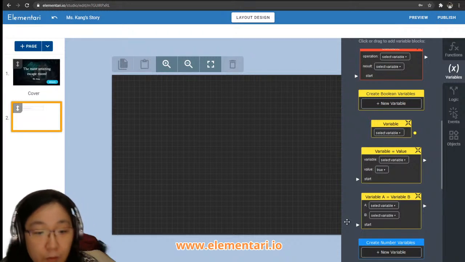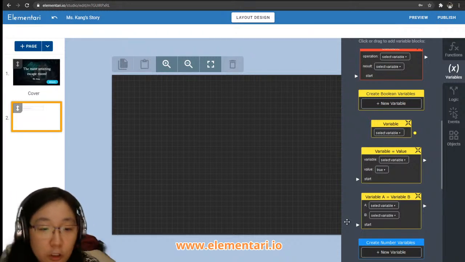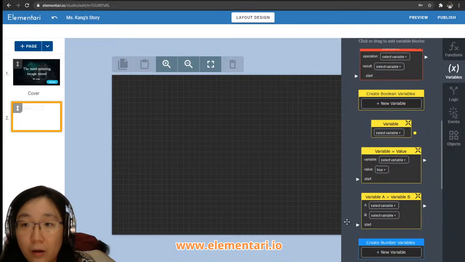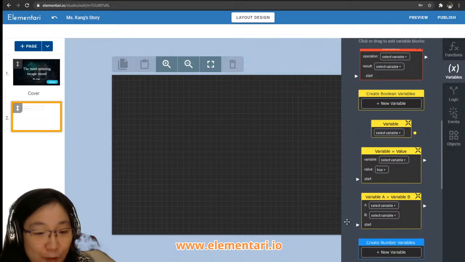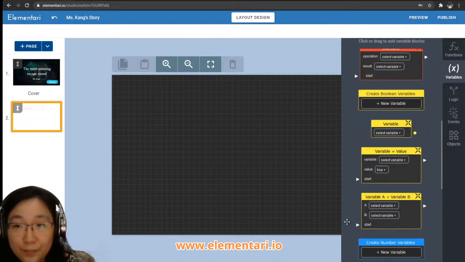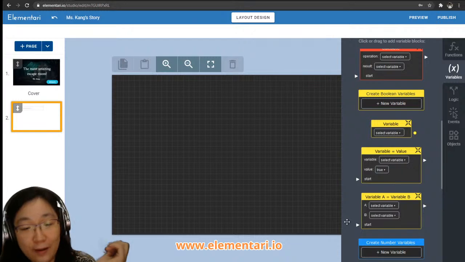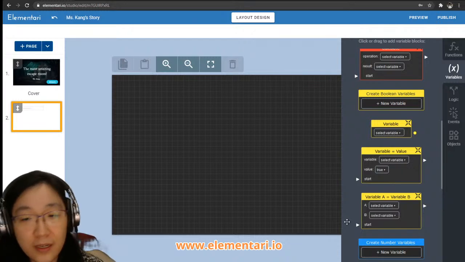Yep, you can make people move. We can make some people move. It's under functions. There's a block called move, and there's a block called move to. And you can make them move, rotate, bounce, flip them, do whatever you want with them. You can make them bounce forever, things like that. So we can take a look at that.